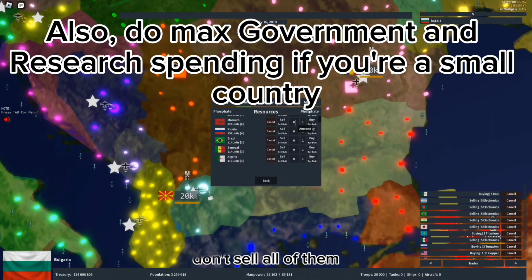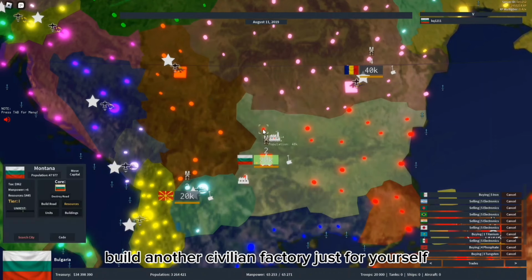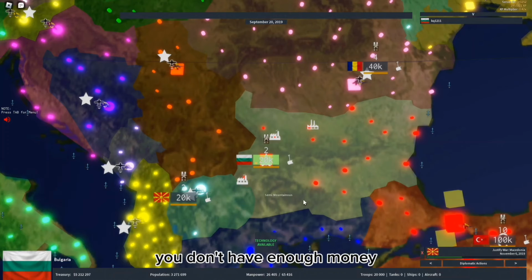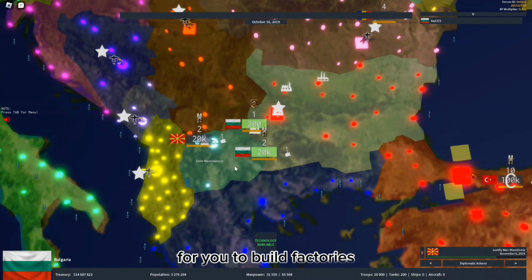Don't sell all of them, but after you've made two civilian factories, build another civilian factory just for yourself. But you need two civilian factories that you can sell to superpowers so you can get extra money from it. If you don't have enough money, invade a small neighboring country and seize all of their treasury for you to build factories.